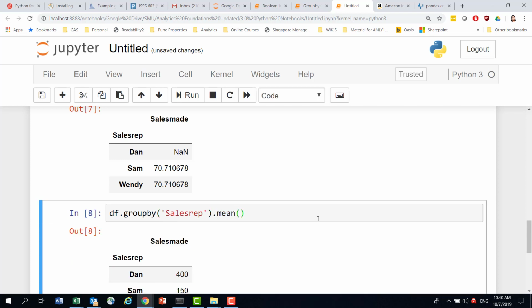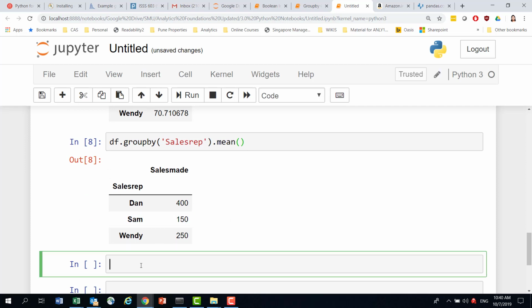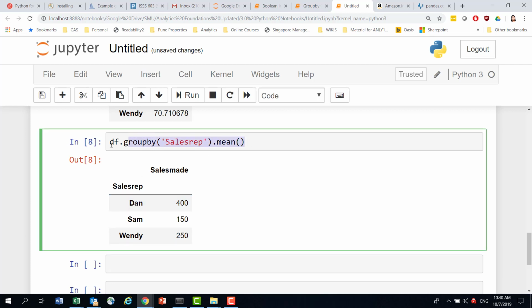This is a combined statement where I've not broken it down the way I was doing it earlier. So this gives me the same output. As you see, this resulting data frame has these indices, which are the names of the sales representatives.